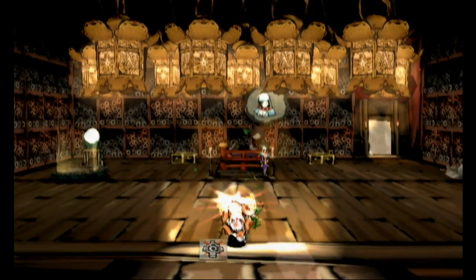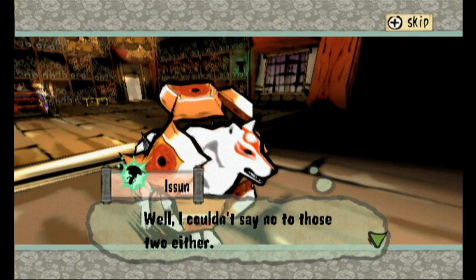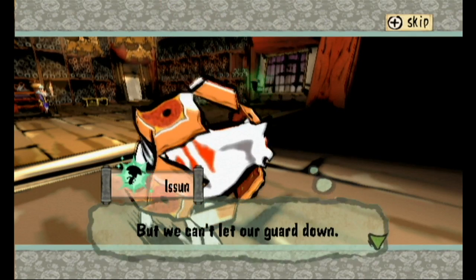Well, that all makes sense now. Boy, Ami, you seem really eager to help her. Well, I couldn't say no to those two either, but we can't let our guard down.